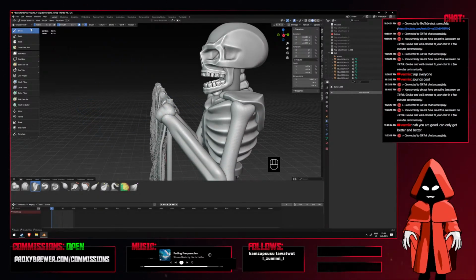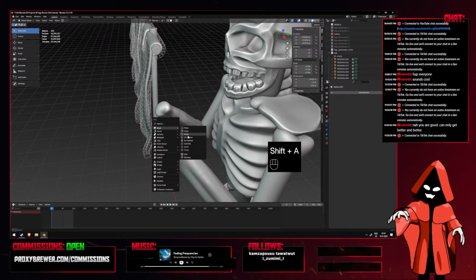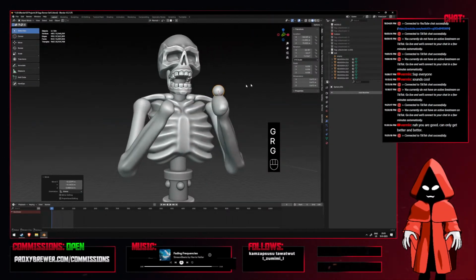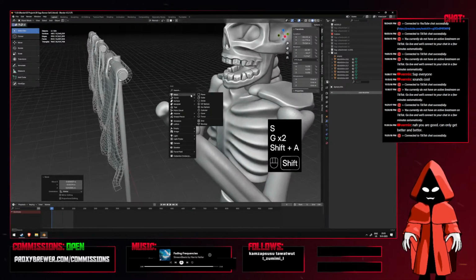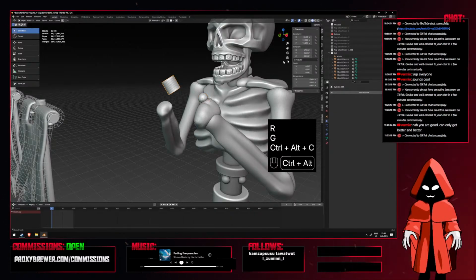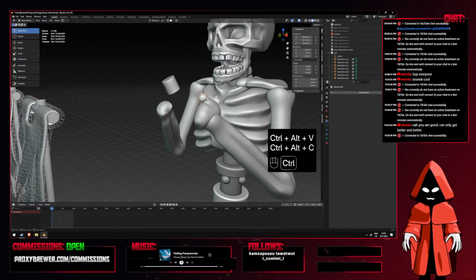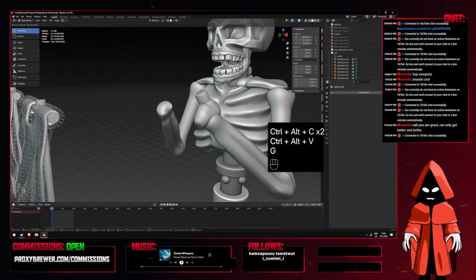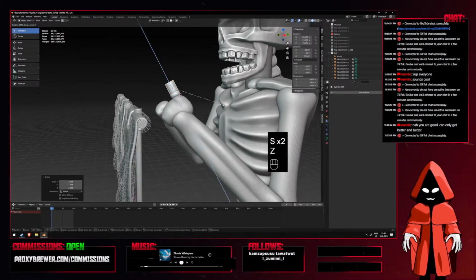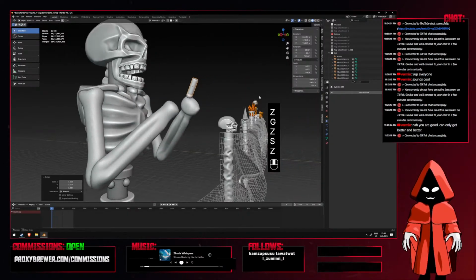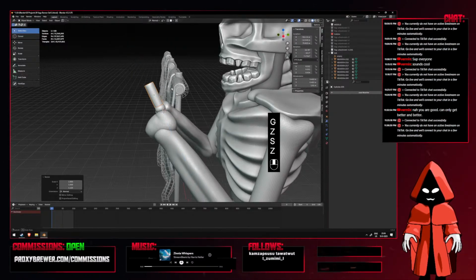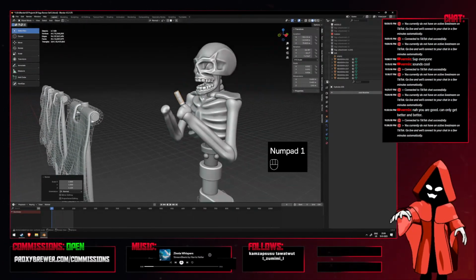Let's see. So it would be a sphere with a cylinder. This is like the main portion of the hand.